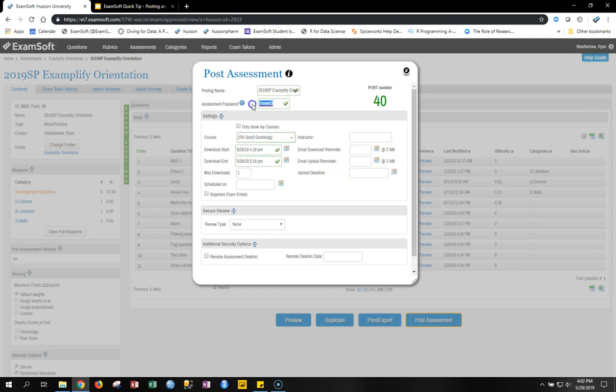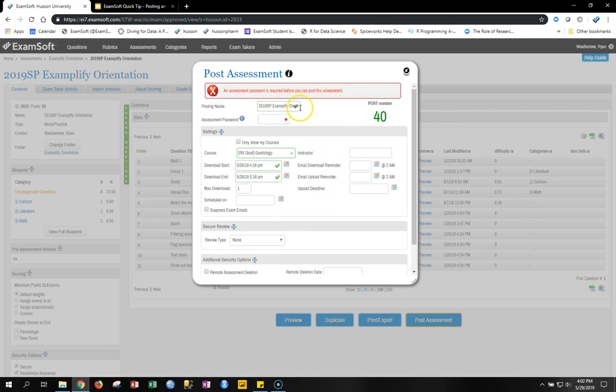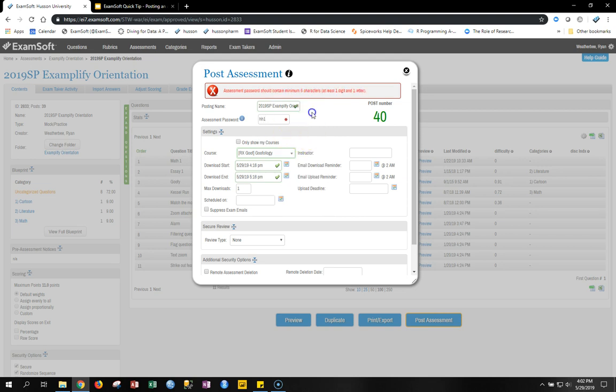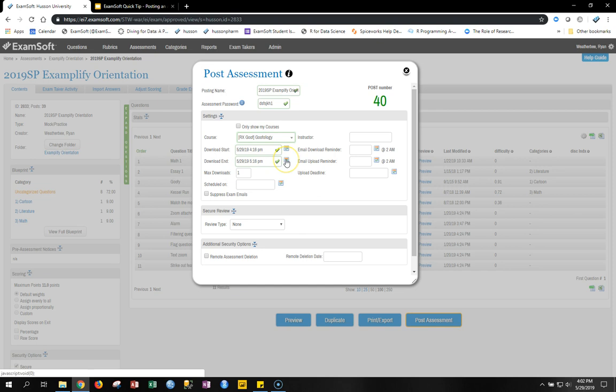Actually, what I'm going to do is take out the password to show you what an error looks like. It's not going to let me do that. So let's put in a bad password and see if it lets me do that. Nope, it's still giving me errors that I can see. All right, so let's do this. I'm going to put in a download end time that is prior to my download start. It shouldn't like that, so let's make this 3:15 today.